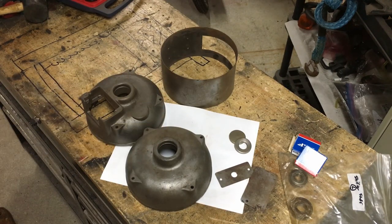Either way, I'm gonna wait for the heat to come up in the garage a bit. I'll go ahead and get some self-etching primer on these parts.